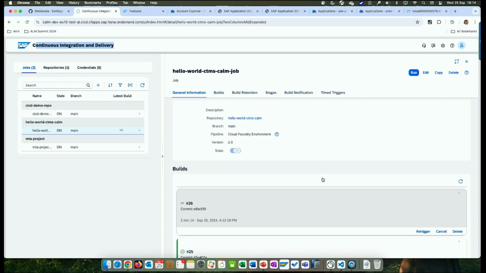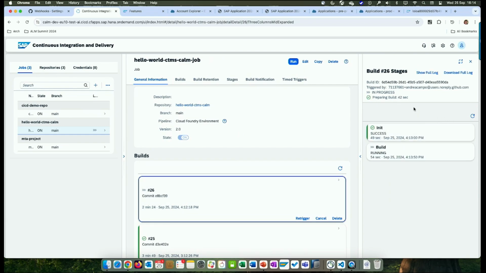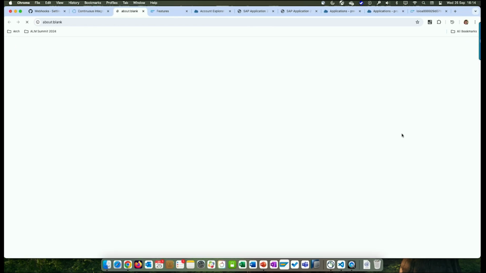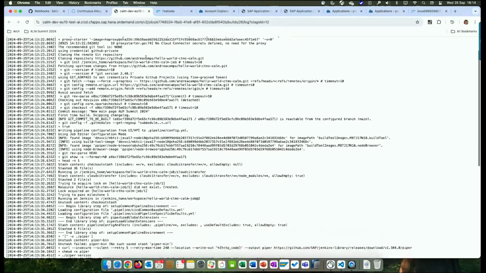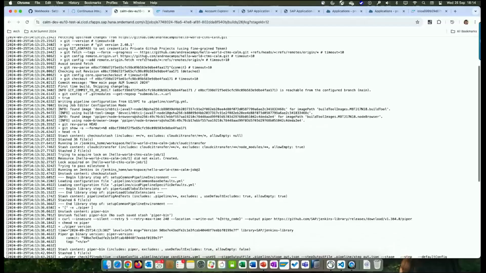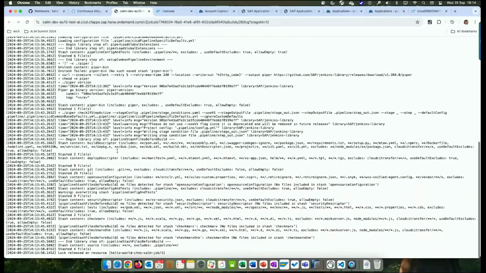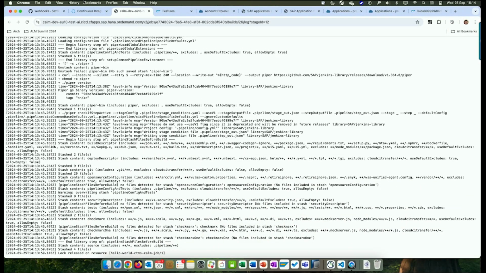So I said that we have the possibility to follow up what is happening in the build. If I click here, we will see that the init process completed in 49 seconds. We can access the full logs, and we can follow up in the logs in case we have issues.